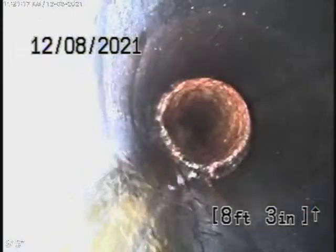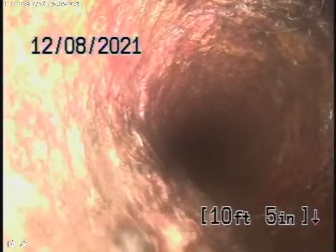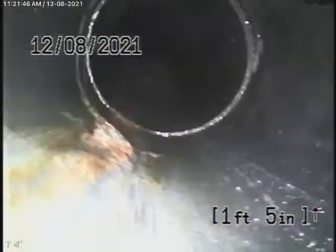Okay, go forward, Rigoberto. Go. Right over here. Come back a little bit slowly. Right there, you see. There's roots getting into this pipe over here. And that's underneath the Spanish tile over there. It looks like there might have been a clean out or something, but either it's broken over there, but roots are getting underneath there. Then it comes back to ABS plastic, and comes out of the clean out over here, outside of the house.